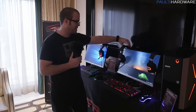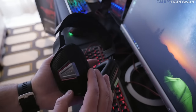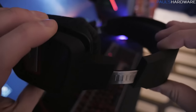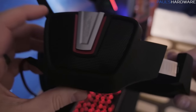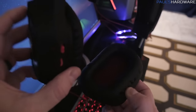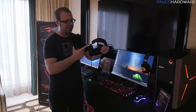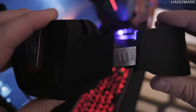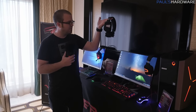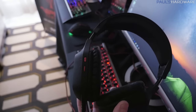Let's start off with the headsets. This one right here is the V330 headset, so this is a little bit more towards your entry level. There are no LEDs on this one, but it does have a very nice housing. It's very comfortable and fairly lightweight. The earphones are semi-open — they provide a little bit of sound dampening outside but you do get that in-your-head feel as well. It has a flip-down boom mic. What I really like is the metal connection points for the strap, so that won't break. It also has a nicely braided cable, and on the back of the ear cup you have a control for muting the microphone as well as volume options.